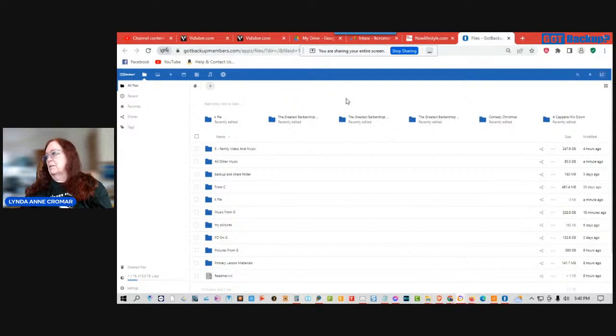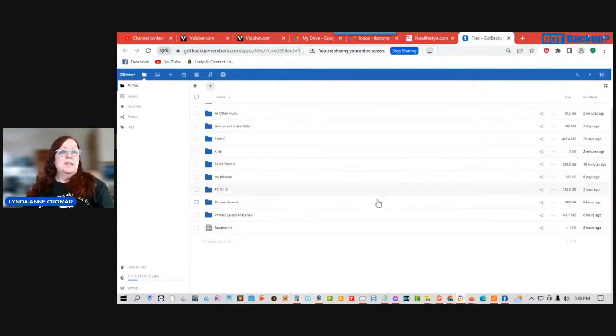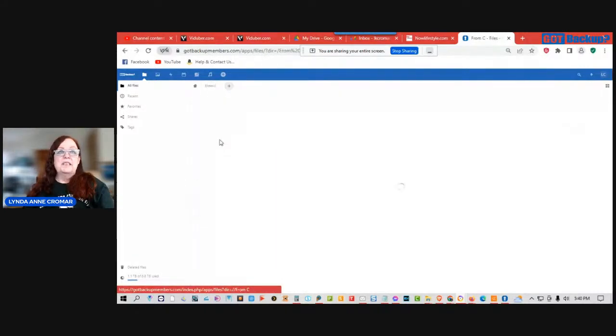If you have to upload, then that means that you are paying attention to it. And the biggest secret of working with Gotbackup is to make it as automatic as possible, depending on what you have. Now, there are some I actually uploaded manually because I wanted them there faster, but you don't have to do that unless you want to. That's optional. But I'll show you right now in my own backup, I do actually have a sync file that I call from C.